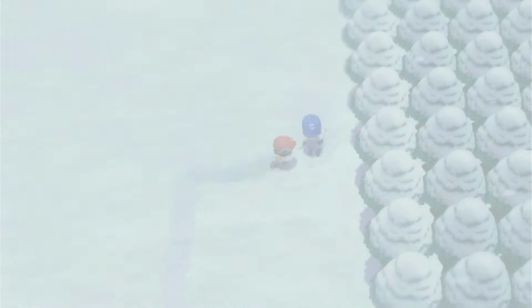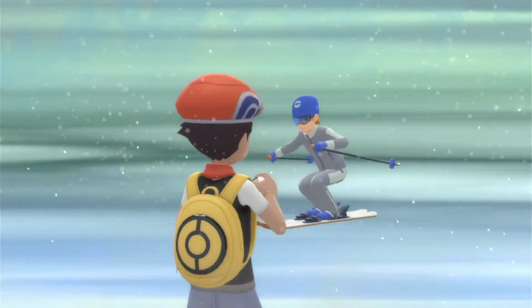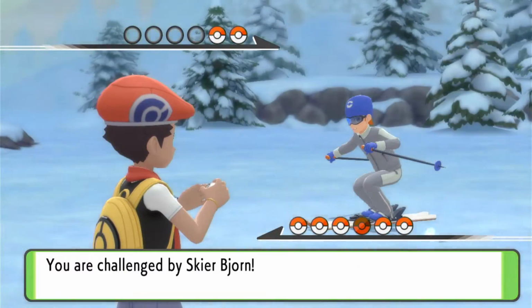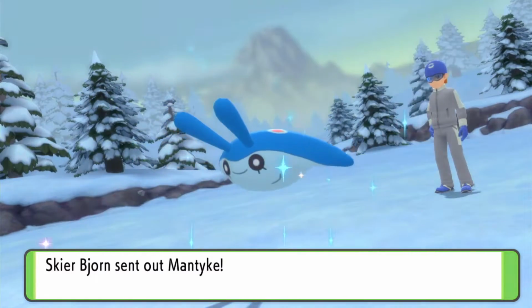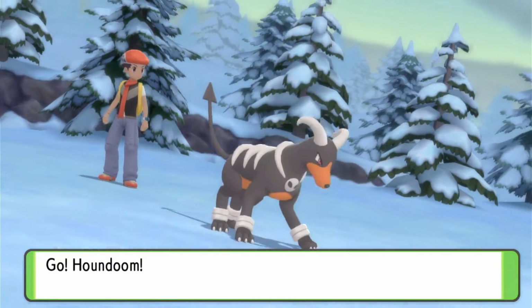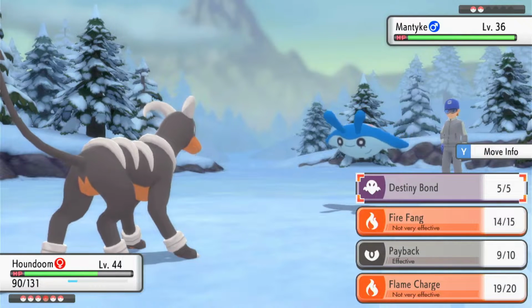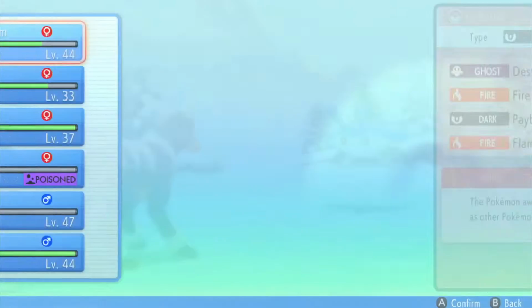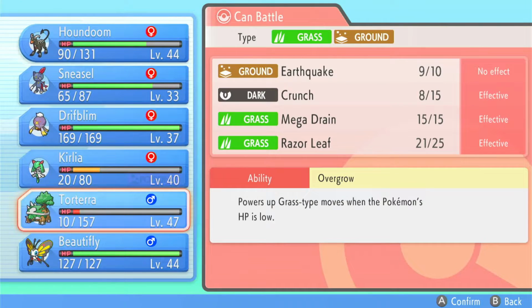So we've got this guy who's spinning out wildly out of control up here. He looks like he might have some ice Pokemon as well, so Skier Bjorn. In fact, we've got a Mantike, which is a water type. Water flying even. Which isn't good news for Houndoom. Instead what I'll do is I'll bring out... Torterra is very weak.